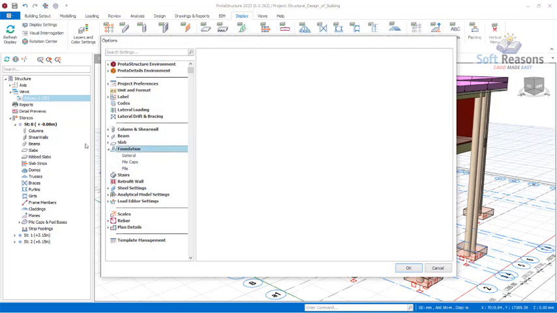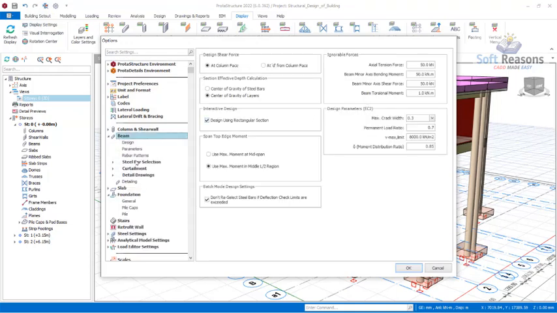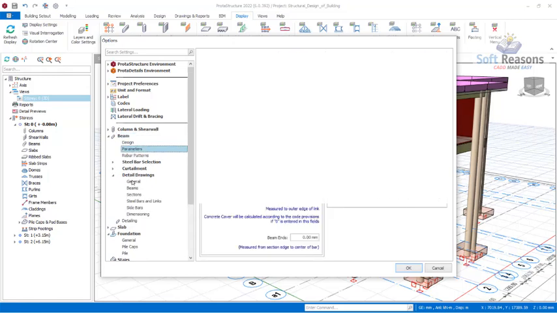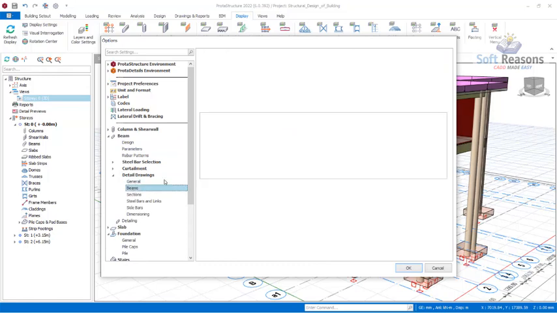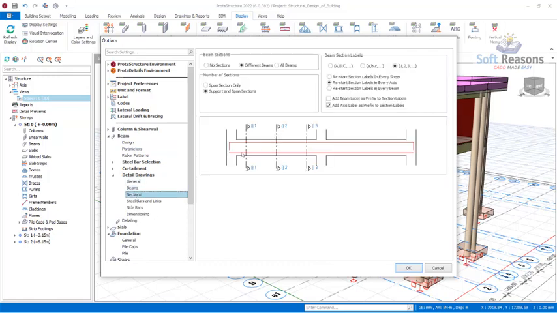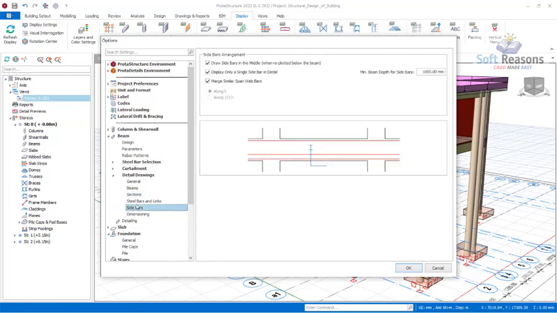In the setting center, you navigate to the beams. So in these beams, come to this detailed drawings general right there. Check the beams right there. So also check the sections. This has got about 3 sections, so we wouldn't want it to cut 3 sections. We need only 1 section. Okay, so we restart this as well.